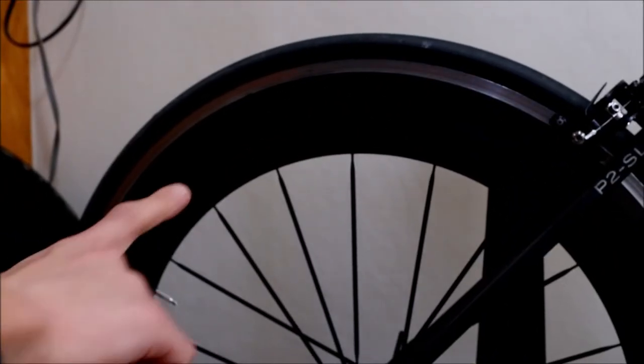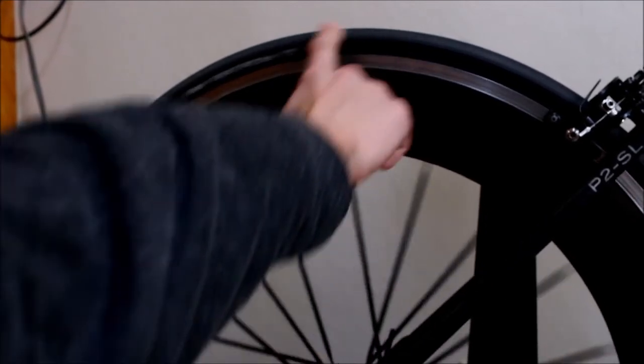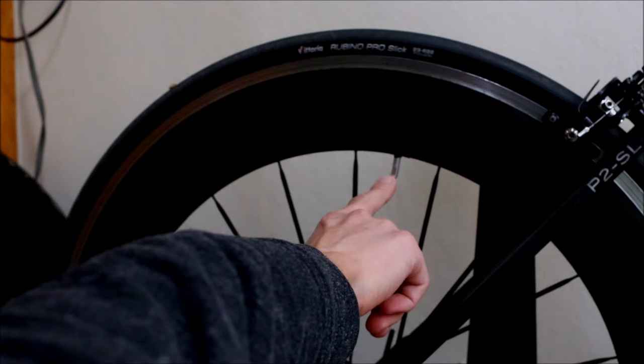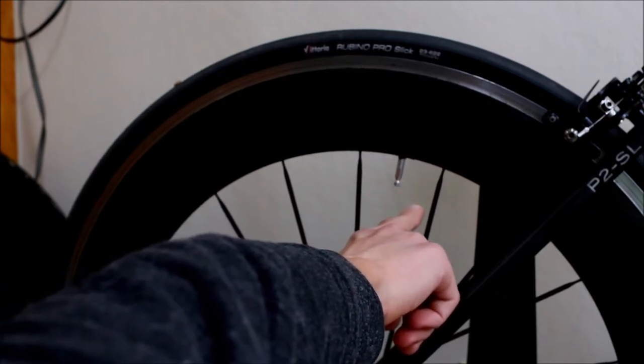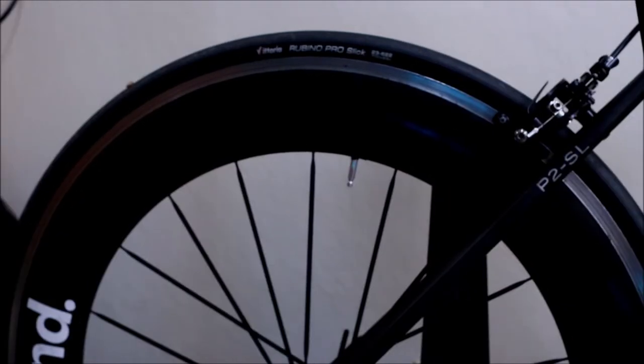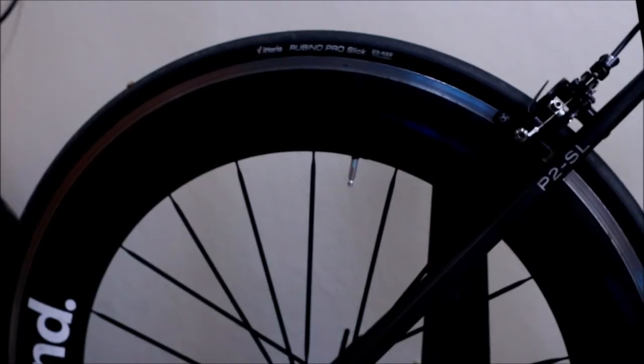Oh, you know what? I want to really get into detail. So my S80 wheel, you need a valve extender, right? I am running Lezyne valve extenders. They are the type where you lock out the nut on your inner tube, and then you put some Teflon tape around it and you thread it on. And these work fine for me.